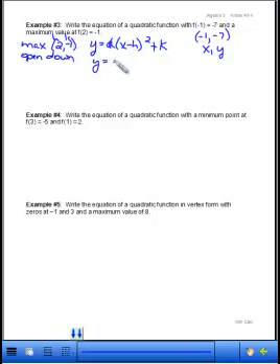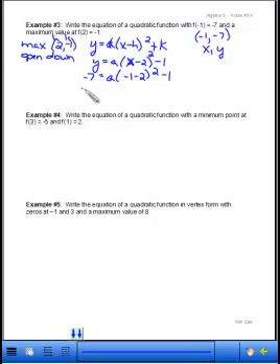So we have y equals a times x minus 2 squared minus 1. Okay? And there should be a square there. Now we have to figure out what a is because we've got too many variables. So we use this x and y, and that'll leave only a that we don't know. So we have -7 is equal to a times -1 minus 2 squared minus 1.